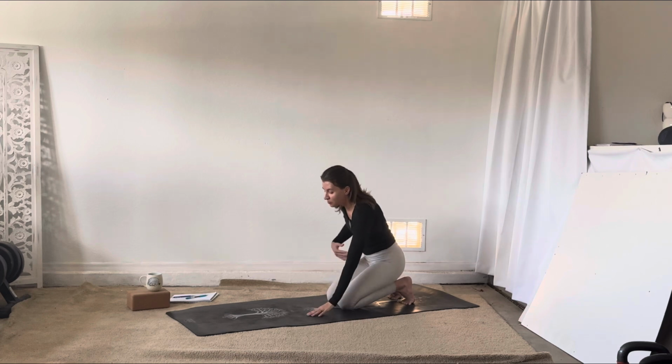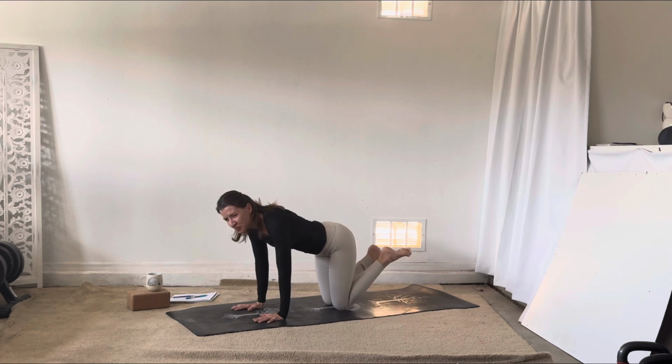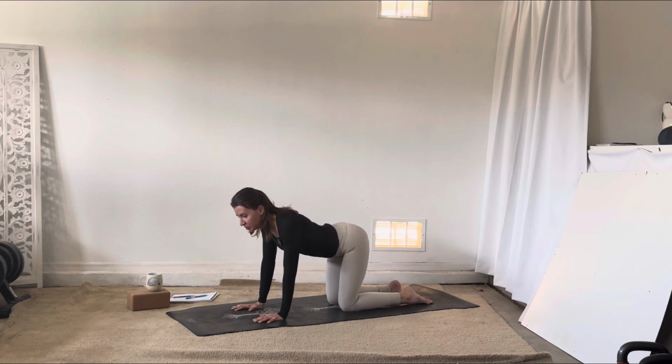Release your hands to the floor as you come forward into a tabletop. Untuck your toes, maybe curl them in, point through your feet, and then press the tops of your feet down into the floor. Breathing in, roll your shoulders back, lift your tail up, belly button goes towards the floor, pull your chest forward in between your forearms. Gaze goes out in front of you, perhaps up towards the ceiling.